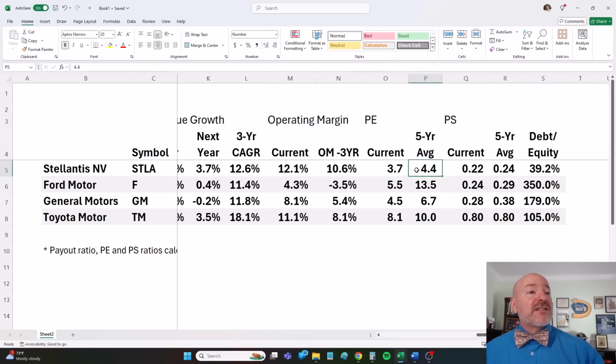So what we can say here, comparing against the 5-year, and I'm going to show you how to find that, is that Stellantis is cheap against its own history. Then we'll compare it against these others. Against these others, Stellantis is obviously very cheap, but we want to wait till we compare it with those. For the 5-year average, you really want to get not just the comparison with the other stocks in the industry, but the comparison with the stock's own history as well.